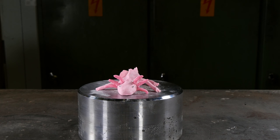But don't let the pink color fool you. This is an extremely dangerous animal. And it can, I don't even know what it can do, but something really mean. So we must deal with it.